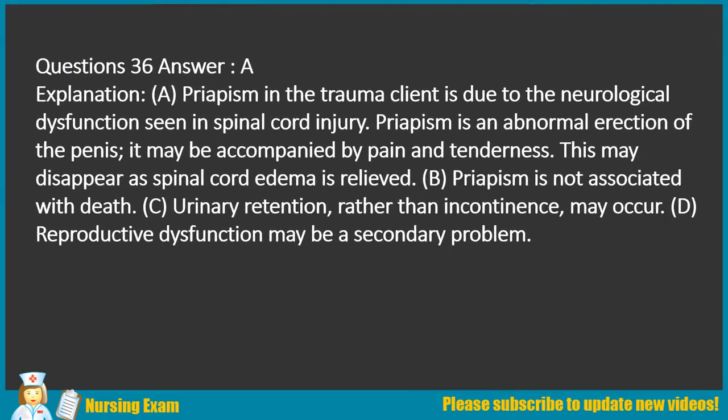Question 36 Answer. Explanation. A. Priapism in the trauma client is due to the neurological dysfunction seen in spinal cord injury. Priapism is an abnormal erection of the penis. It may be accompanied by pain and tenderness. This may disappear as spinal cord edema is relieved. B. Priapism is not associated with death. C. Urinary retention, rather than incontinence, may occur. D. Reproductive dysfunction may be a secondary problem.